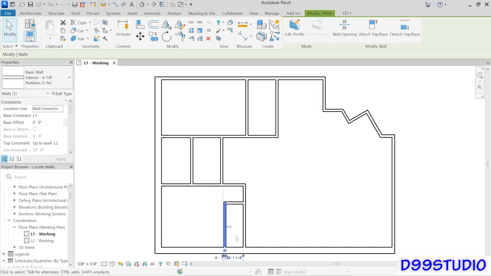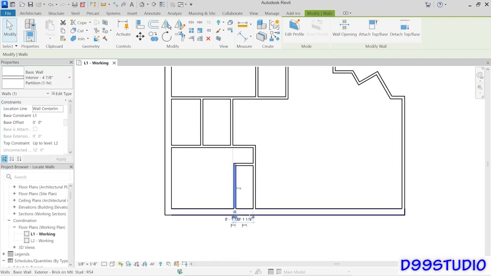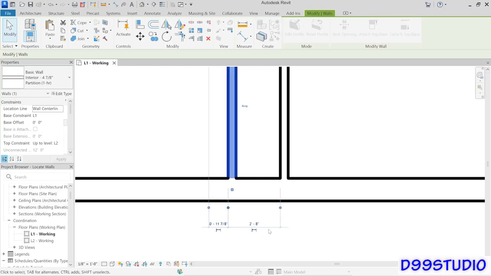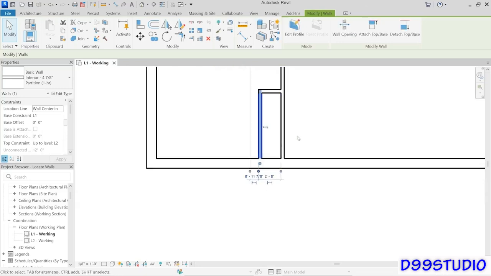And then I'll select this wall. And using that same technique, I can adjust that witness line to do the size of the closet. Now, in this case, as I've already indicated, if I zoom in, it doesn't increase the size of the text, but it might allow me to see the witness lines a little bit cleaner. So I'm not suggesting that you shouldn't ever zoom. I'm just simply saying that it won't affect the size of the text. But let's go ahead and click this one and then again, and then this is 2'8". And then I'll zoom back out.